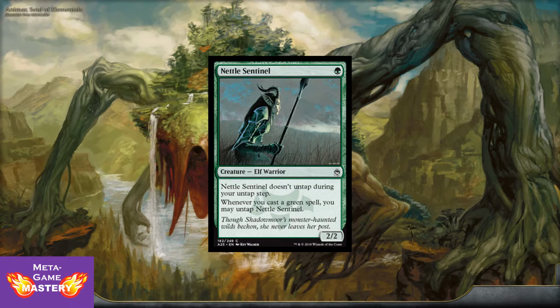Nettle Sentinel is being reprinted. It's 1 green mana for a 2/2 Elf Warrior. Nettle Sentinel doesn't untap during your untap step. Whenever you cast a green spell, you may untap Nettle Sentinel. Just classic for stompy decks, classic for elf decks. This card does work as either a value 2/2 with pseudo vigilance, or combos off with your elf decks, allowing you to repeatedly tap it over and over again for green mana. It's been going for about $5 on the open market for previous printings, so this is a very welcome reprint.